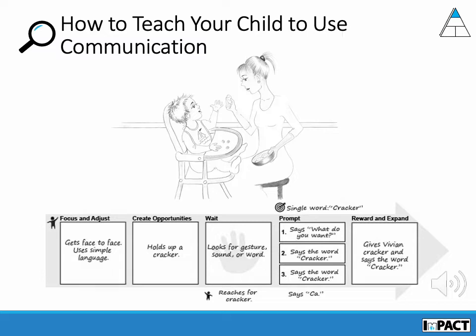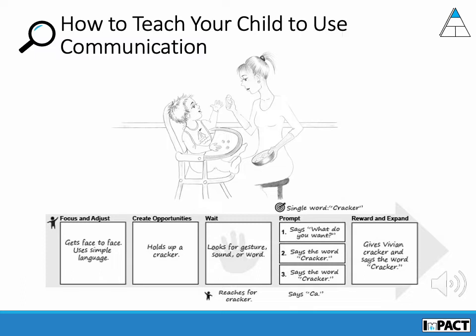Let's see an example of what teaching with prompts for using communication looks like. On this slide, Vivian's mom is working to teach her to use a single word to request by using communication prompts and a reward. Vivian is having a snack, and her mother focuses on her by sitting face to face with Vivian and using simple language to talk about the food. She lets Vivian eat a few crackers and then creates an opportunity by holding up the next cracker. Her mother then waits to see how Vivian will communicate.